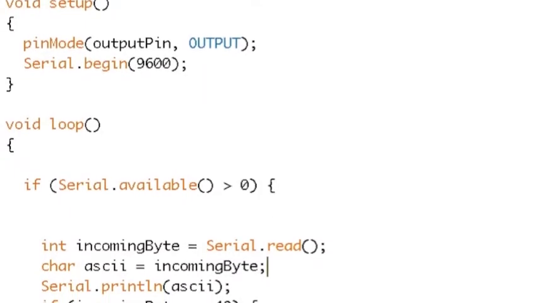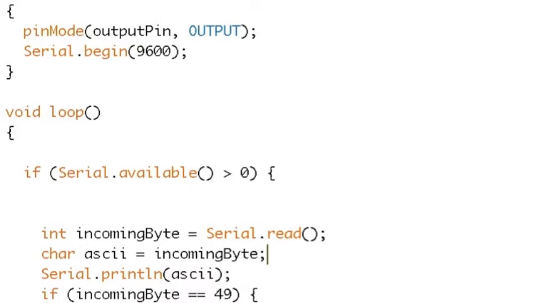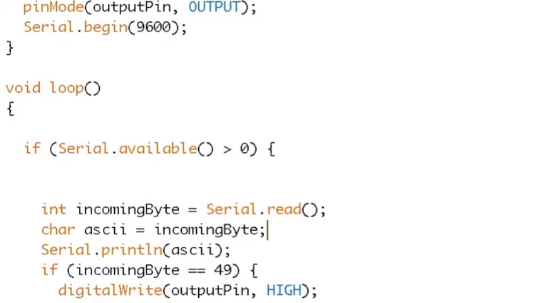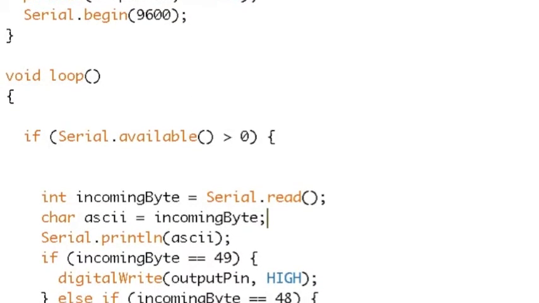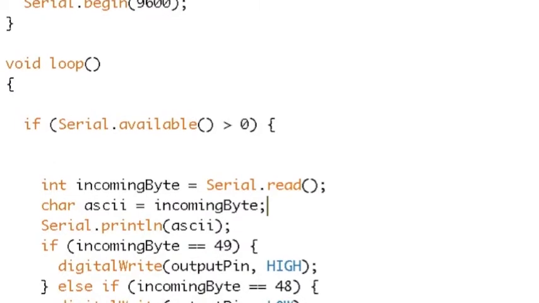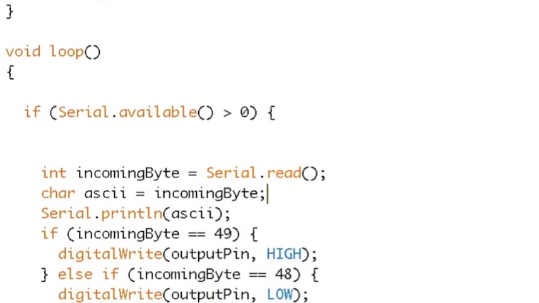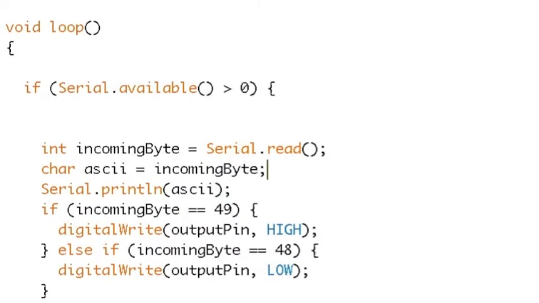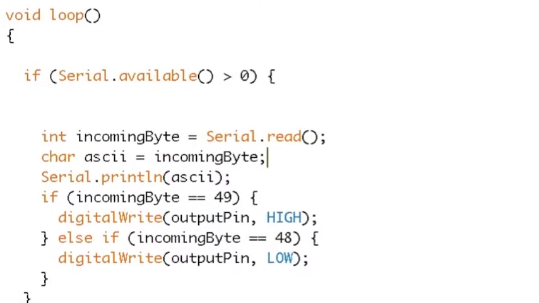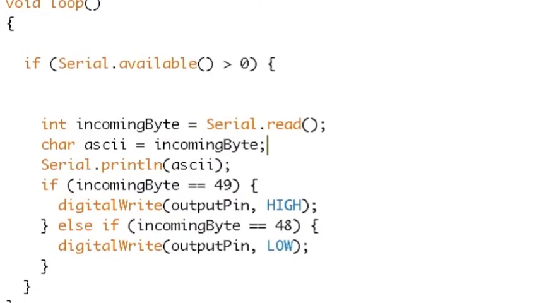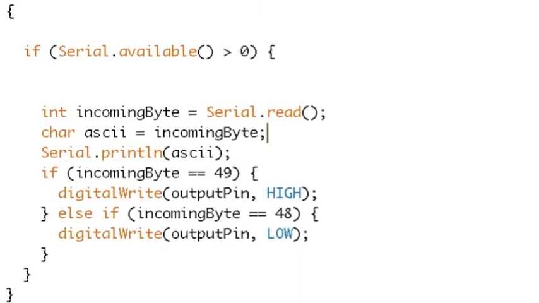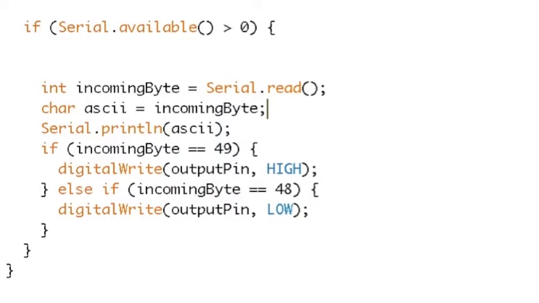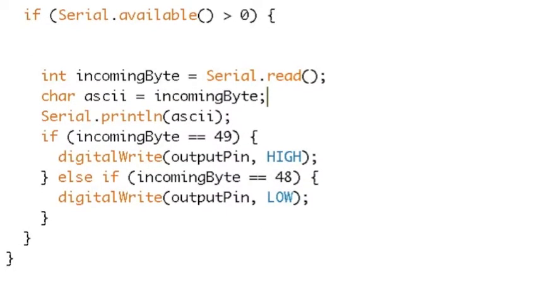When Node.js sends data to Arduino via the serial port, Serial.available will get passed and then the code below gets executed. So we call Serial.read, reading data from the serial port, and then we check if the data is 1 or 0. The ASCII value for 1 is 49, and the ASCII value for 0 is 48. If it is 1, then we call a method called digitalWrite. It refers to outputPin, pin 12, and we send a HIGH value to pin number 12. And if it is 0, then we send a LOW value to pin number 12.